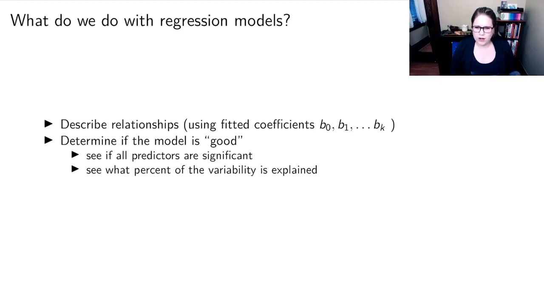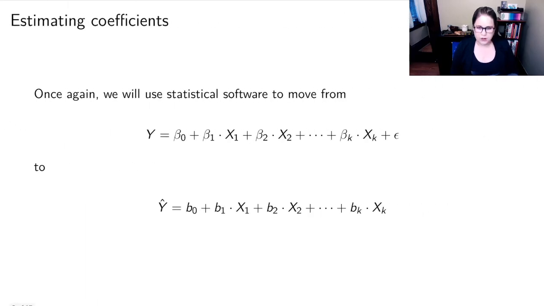We also might want to know if the model is good. And by that, I mean like if the predictors are significant, see what percent of the variability is explained, see if it makes sense. There's a lot of things that we can do to sort of decide if the model is a good model or not. So let's start with getting the coefficients.